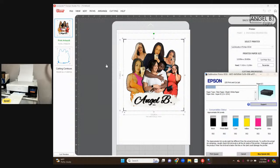Are you able to use inkjet? I have a video where I did a comparison. I did use inkjet and I used sublimation ink. Yes, you are able to use inkjet. I will say though, the colors don't pop as much, but you can use it.